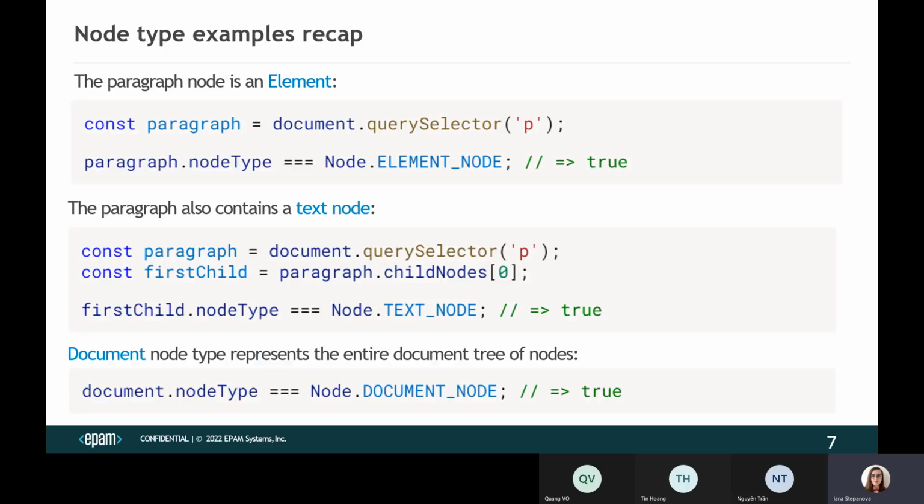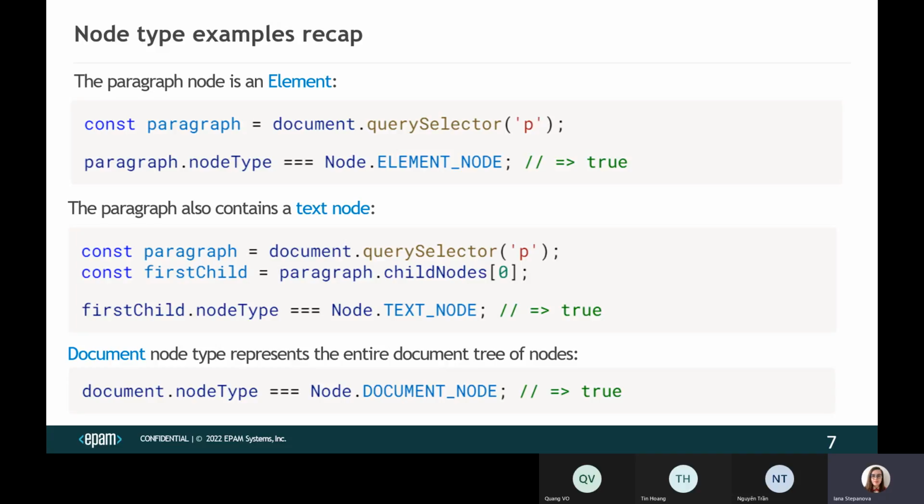If we look at this quick example to really grasp the difference between nodes and elements, here we have the paragraph. If we check it, we can see that it's an element node. It returns true.